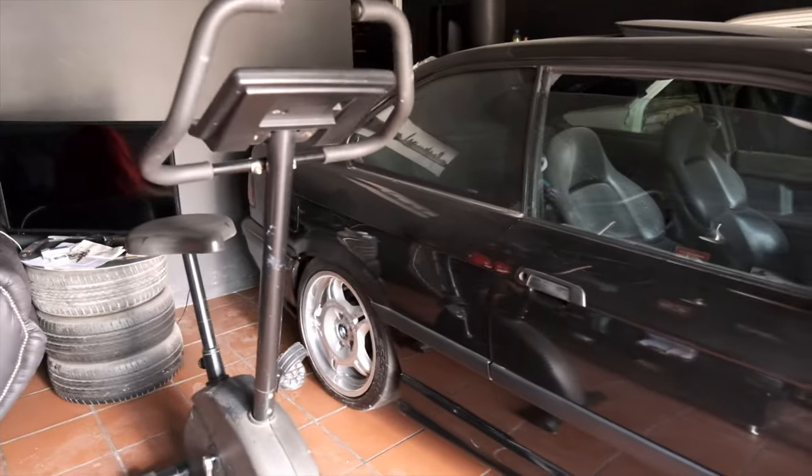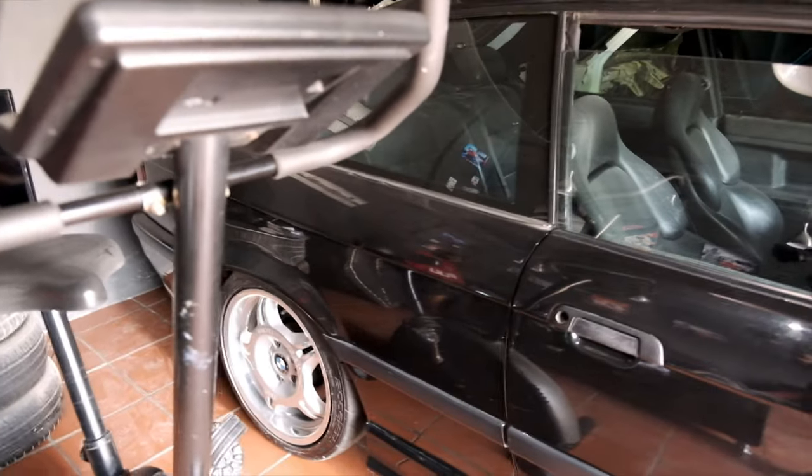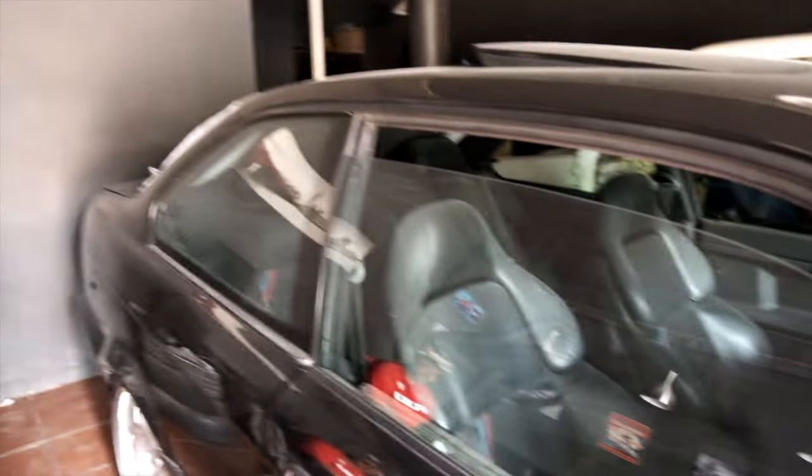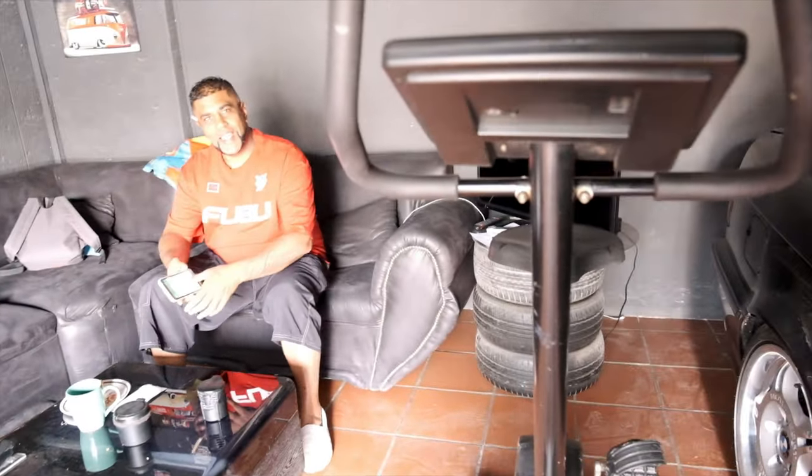I wonder, M3. Who spoiled you? You did this to me, yeah? Kayulin, you did this to me. I never do it. That guy changed the shape of my seats.